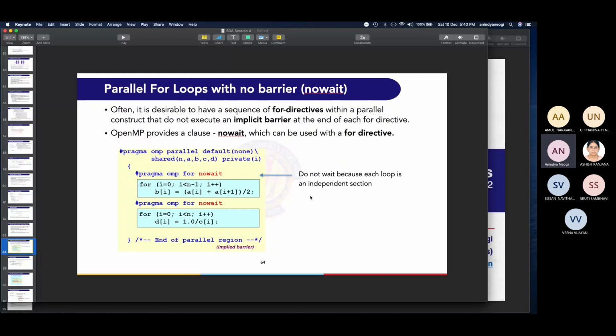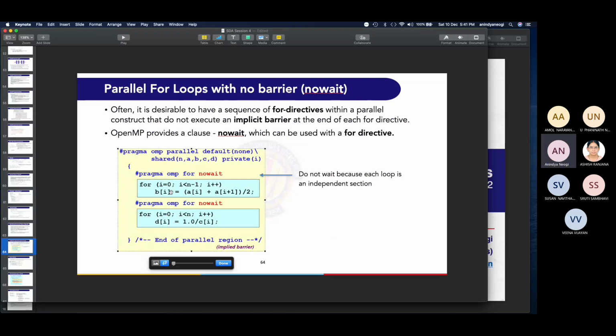So imagine this case, right? I have some code segment where I want to parallelize this loop and the next loop. Now these two loops, if you notice, are fairly independent, right?